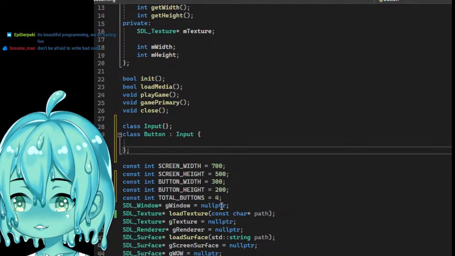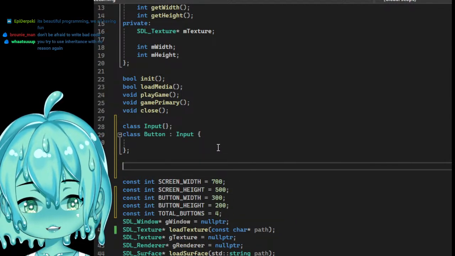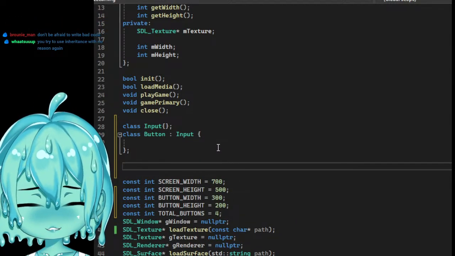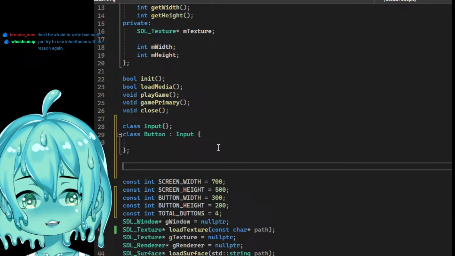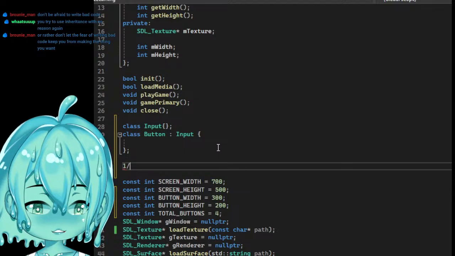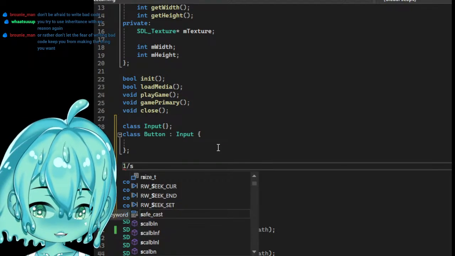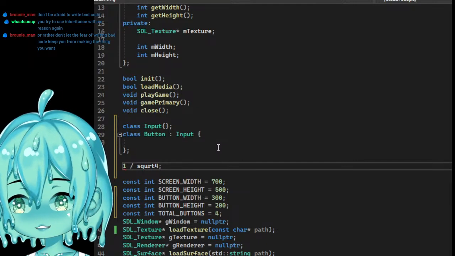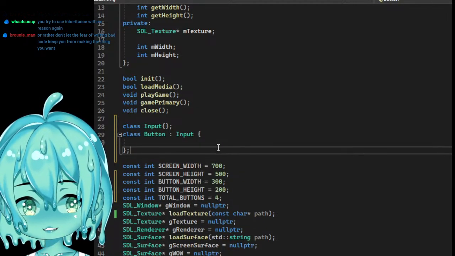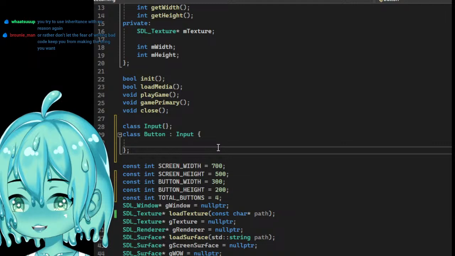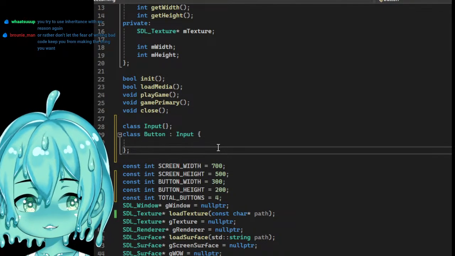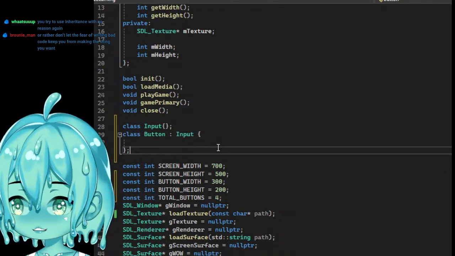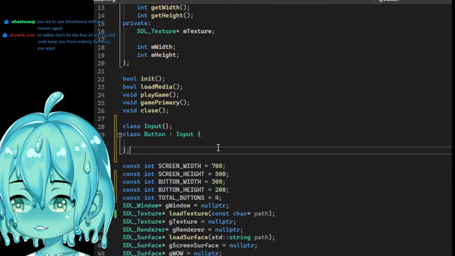What do you mean by functional? I mean, he talked about functions that return absolute values. So I think they're just a function that's called like 1 divided by the square root of 4, or sqrt, I don't know, but something like that, that calls that function every time you need it, and it does it over and over again as much as you want it to. It's just that kind of functional functions, if you catch my drift. You try to use inheritance with no reason again.